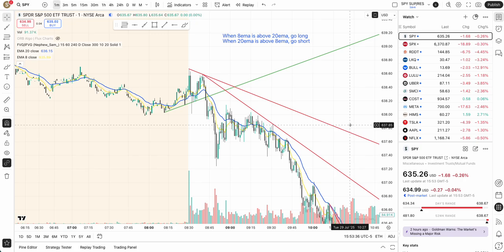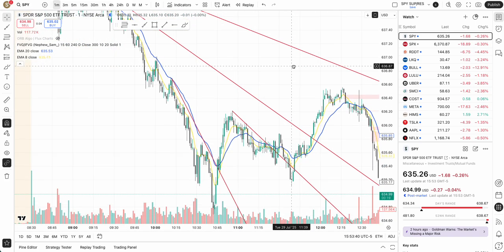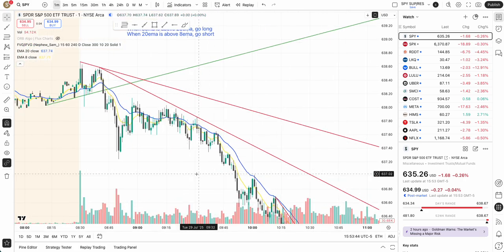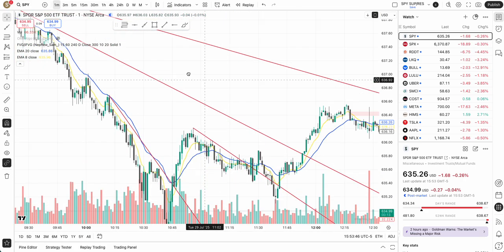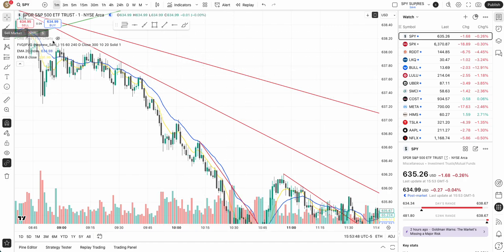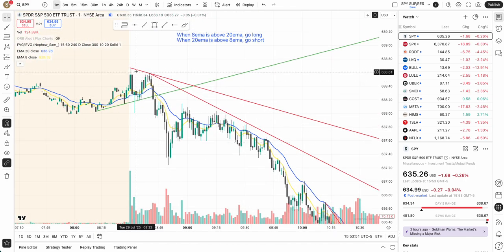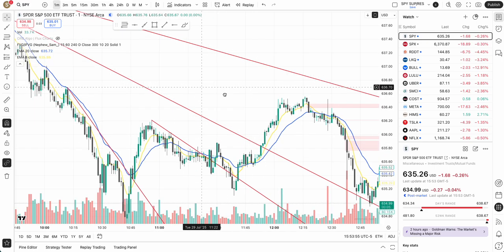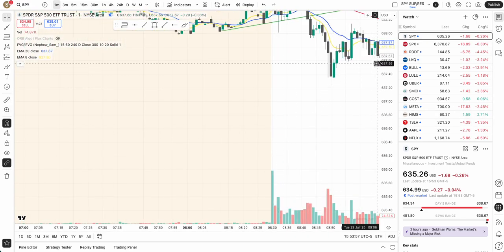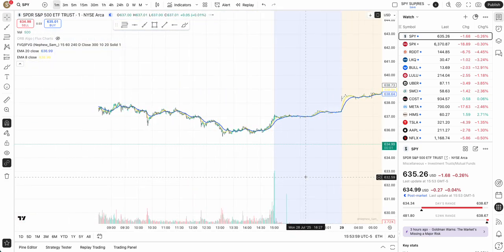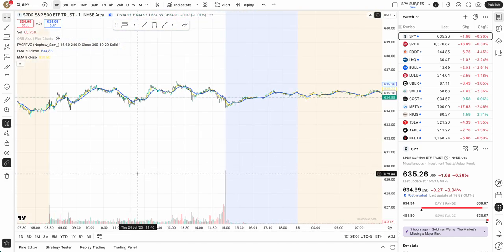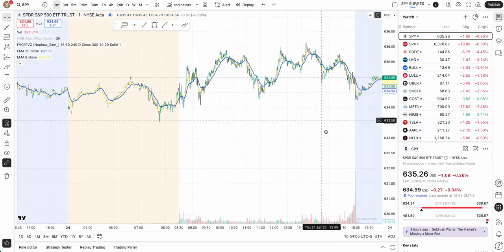But I think, had I known this today, I would say for your exits, let's see if we can do that one in real time. Today doesn't really work because you would have ridden this all the way down, right? This one you would have ridden all the way down to here. Let's try another day. That's trending. I want to find one that's kind of choppy. Here we go.